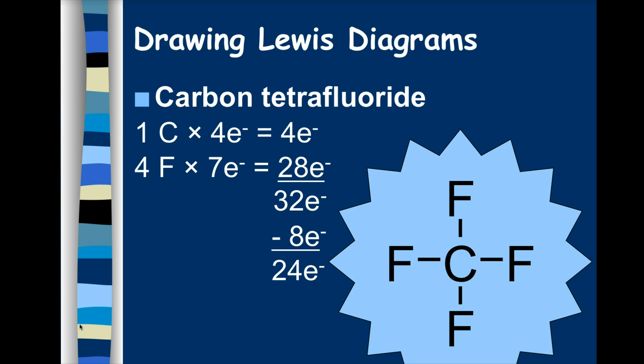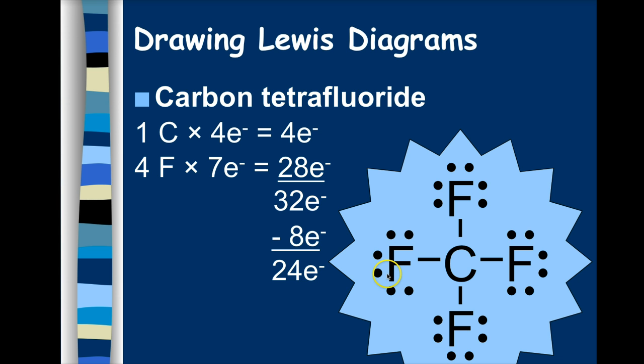And what I do is I put dots around the fluorines to give them octets, because right now each fluorine only has 2 electrons and it wants 8. All right, so fill it in there, and we now have each fluorine has an octet. And when I did that, I put 6 dots around each fluorine, which gave me a total of 24 electrons. So there we go. That is my Lewis structure for carbon tetrafluoride.